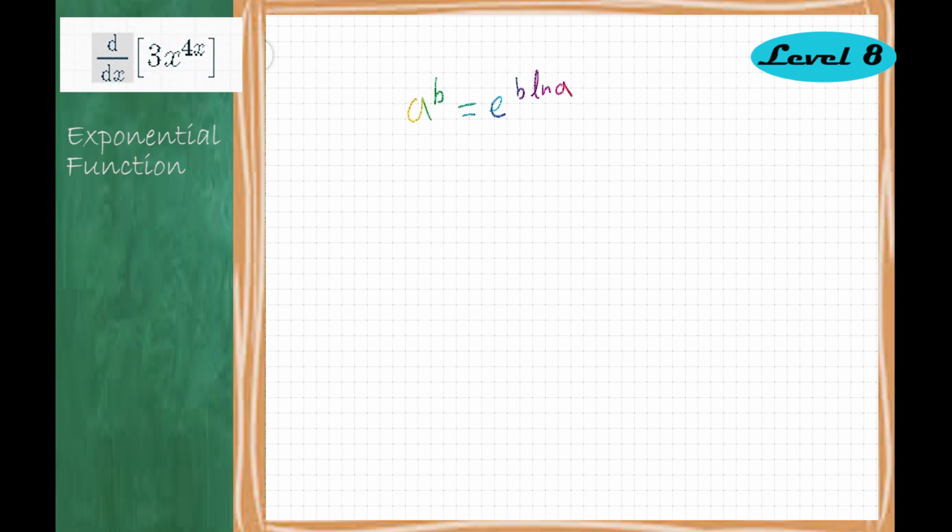So we have this exponential function, 3x to the 4x. Now we have to follow this rule, a to the b power is equal to e to the b natural log of a. And first we can just take out that constant 3, so we're finding the derivative of e to the 4x natural log x. Now here it probably looks quite familiar, so you can solve this normally. The chain rule will be applied. So it's e to the 4x natural log x times the derivative of that power.